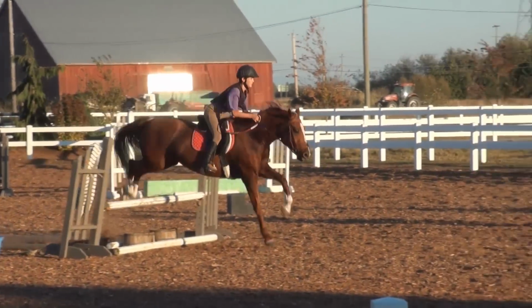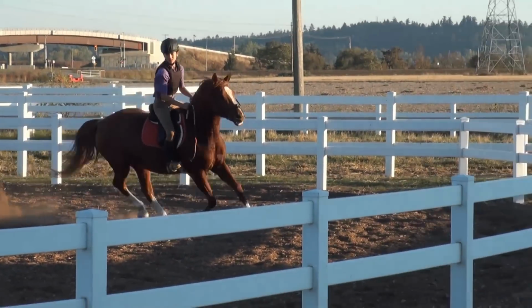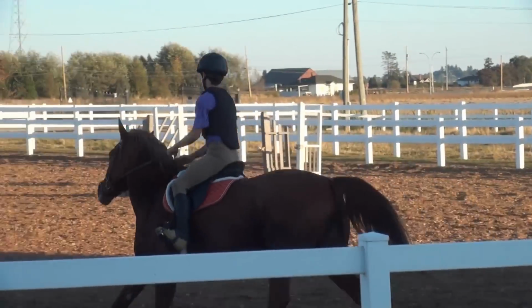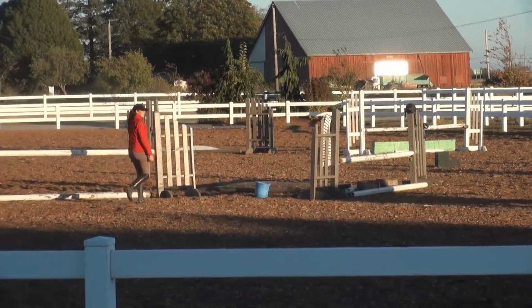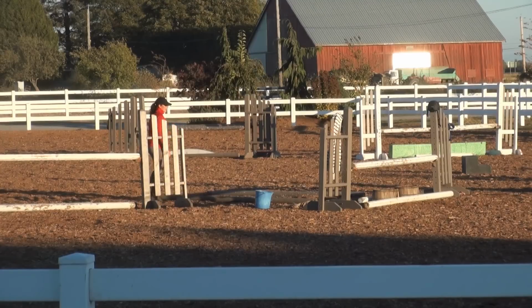Soften your hand. Whoops. Okay, let's do that grid again. Now praise her there for the beautiful flying change. What a good girl. She's starting to throw those in sometimes now. So that was actually a steering issue, wasn't it? Because she hit the pole. Okay, so no big deal.